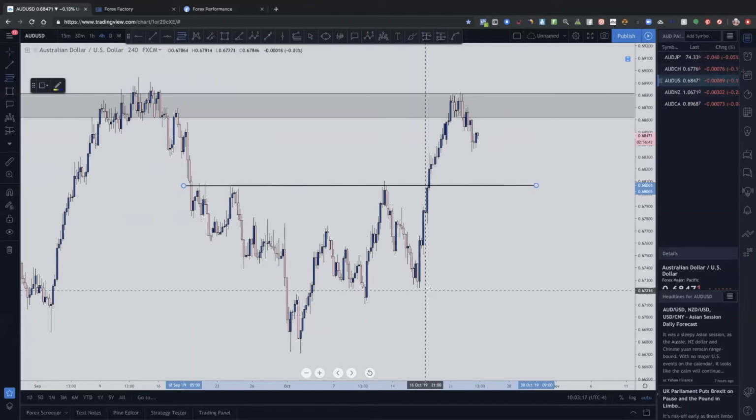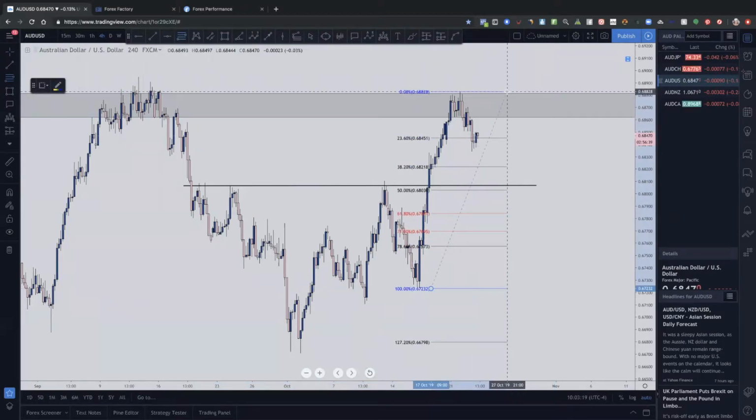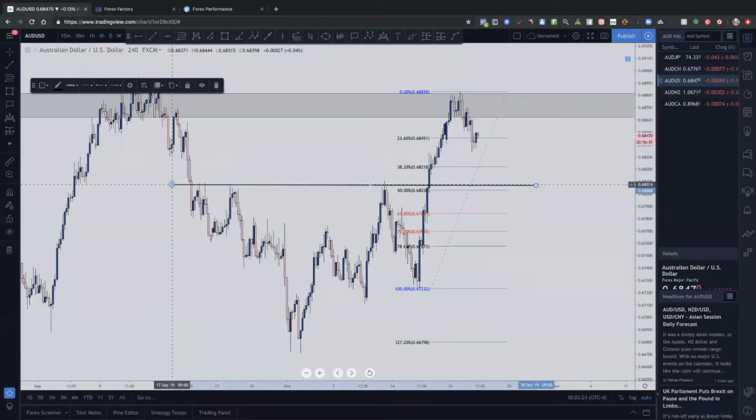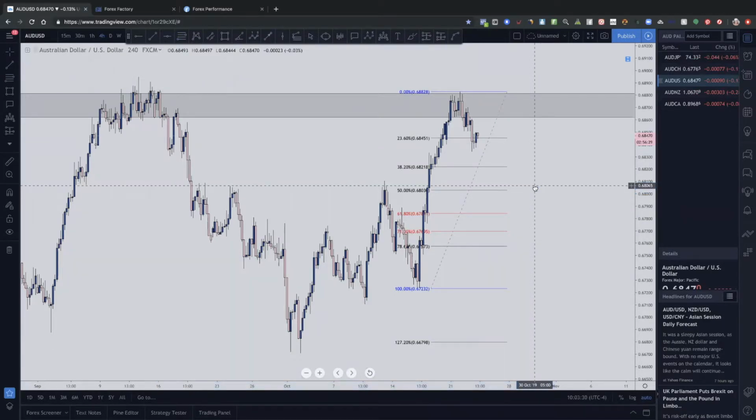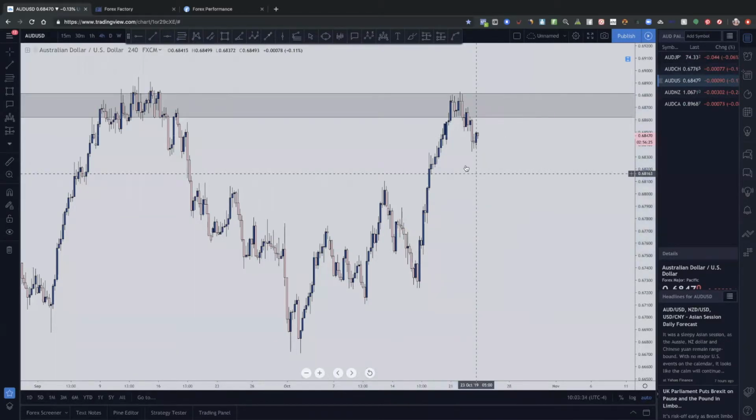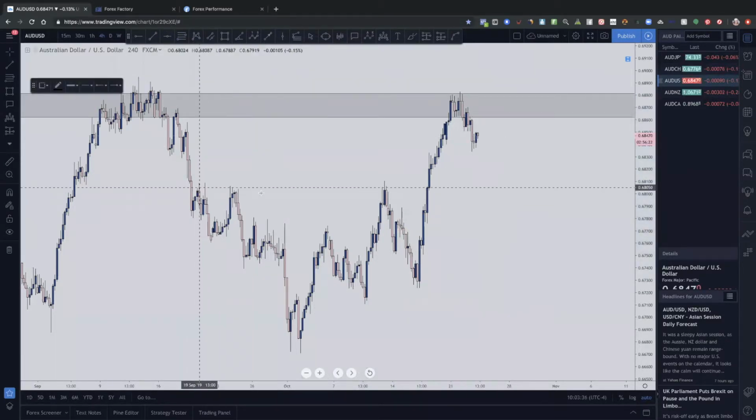And if we just draw our fib from like the high to the low, we can see that this area is between the 30, 20, and 50 area. And if this starts respecting it, then great, we may get a big impulse. But as of right now, I think it's just pulling back. I don't know if there's enough momentum to bring it back down to this market structure.